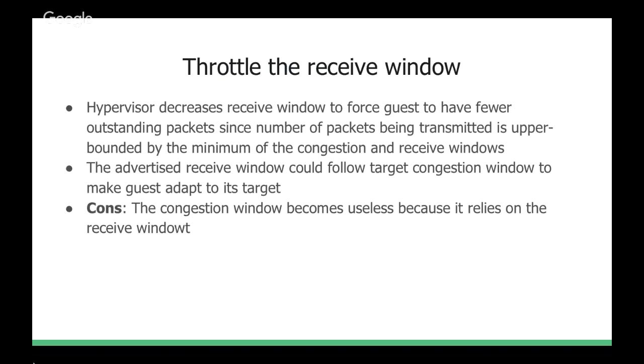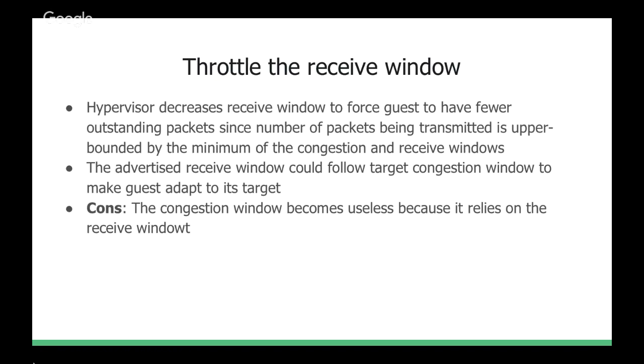By throttling traffic using the TCP receive window, we can give priority to certain applications without queuing or dropping packets in the network. The throttle window will make the guest adapt to the new environment by gradually decreasing the window while monitoring the connection state. However, since the receive window throttles traffic, we don't need the congestion window anymore. This can be a viable solution for most congestion problems. However, it cannot be used if you want to make the TCP connection more aggressive. So this is the second best solution the authors present.